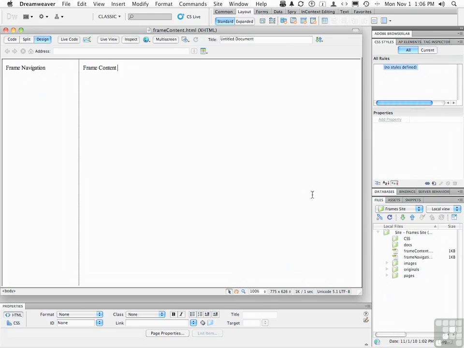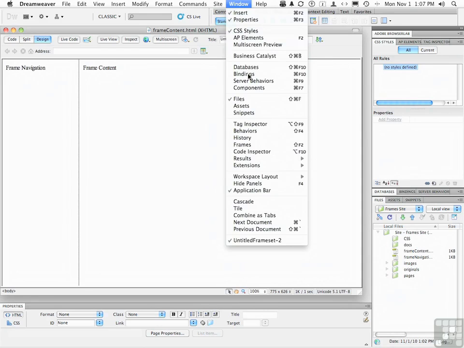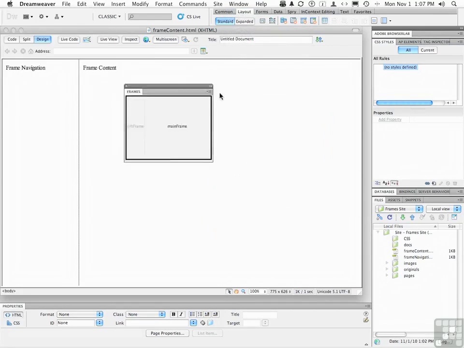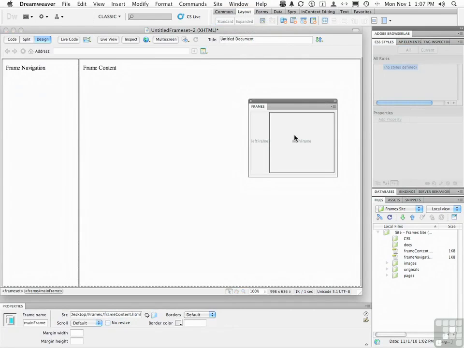Sometimes it's a little bit more difficult to get the frame set than you might think, so we're going to get a little help here. This is not part of the classic set, so I want you to go up to the word Window and go down to Frames. There are the two frames that we have, left and right. Number one, I don't like left frame, main frame. I want to change those names. So select left frame here, go down to your Properties panel, and there it is, frame name. Let's change that to navigation. Makes sense. Click mainFrame and change mainFrame to content. That's what it is, or it's what it's going to be.